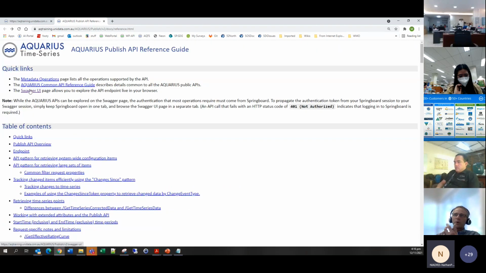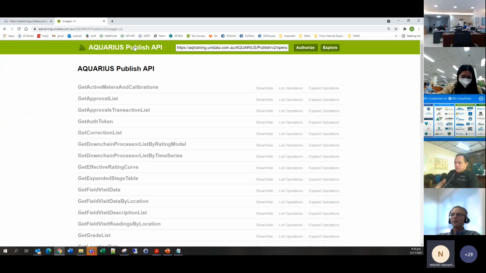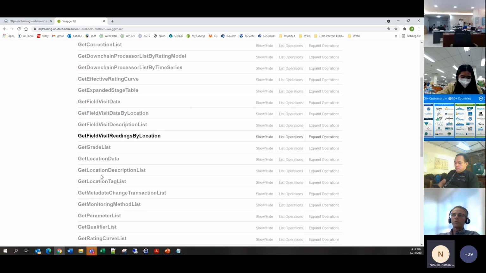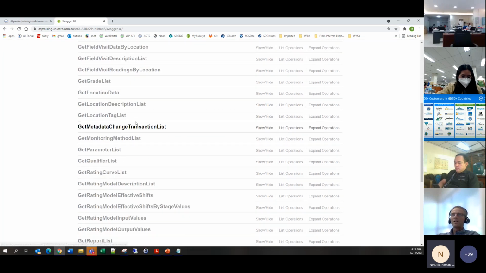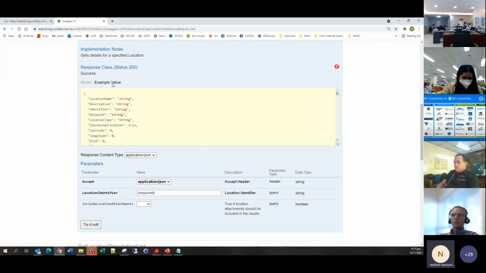If you actually want to do a practice call of one of them, you move to what's called the Swagger API. That lists all the functions that are available through this API, and you can test them. Not surprisingly, this one here will get the list of locations. If you click on it, it expands and you can practice on it.